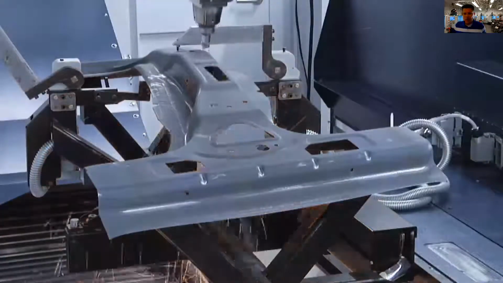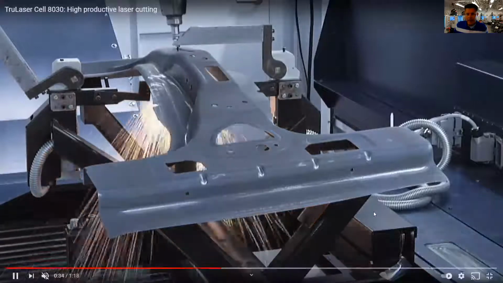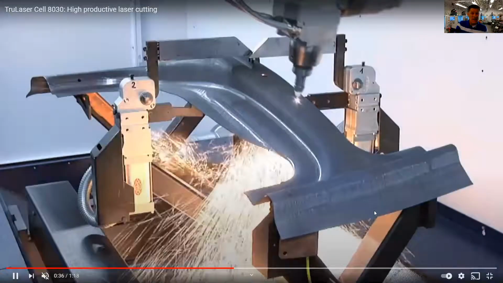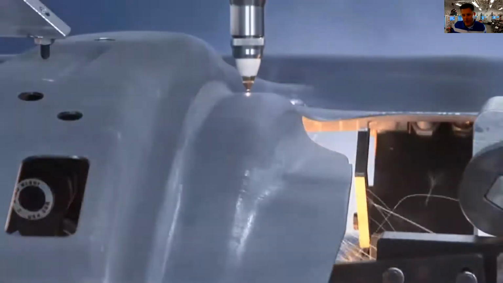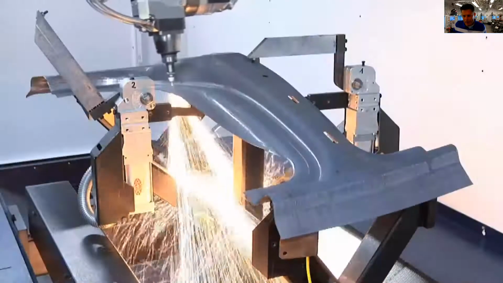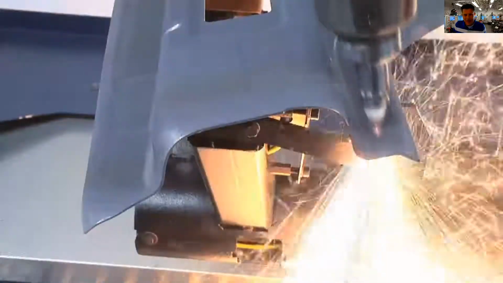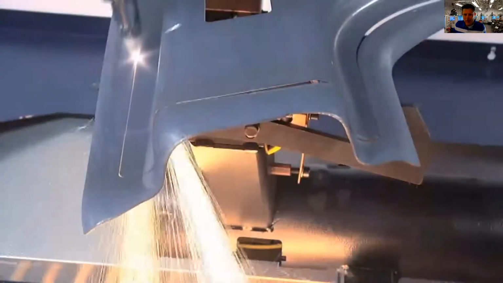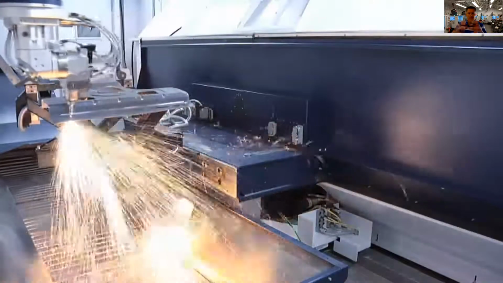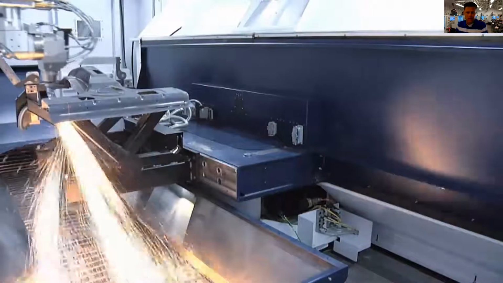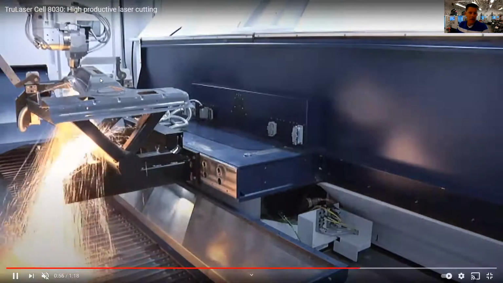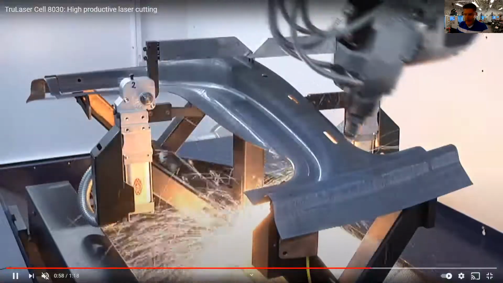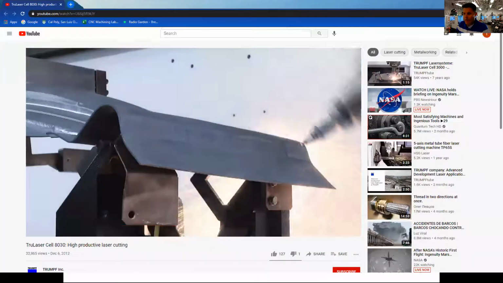So then you can put them together and spot weld everything together and have your automotive frame. You'll see it's just about done cutting out everything it would need for the frame rail, or I don't know exactly what that's for, but it's like a frame rail for an automobile. But then when it's all done, check this fixture out. It comes around and it trims it. The fixture's automated. That's pretty cool, right? It's coming around and cutting out the overall profile. Then we can put that together in the assembly and make an automobile, most likely. It's how cars are made. If they don't have a frame, they're all just stamped sheet metal pieces that have been laser cut like that.